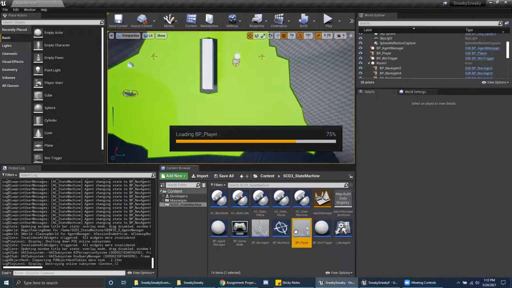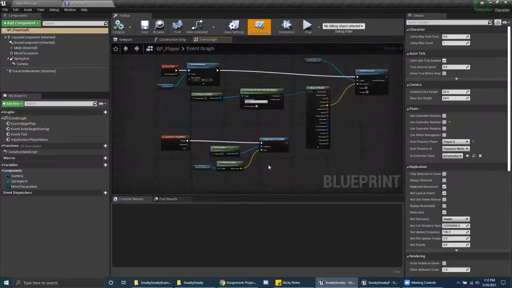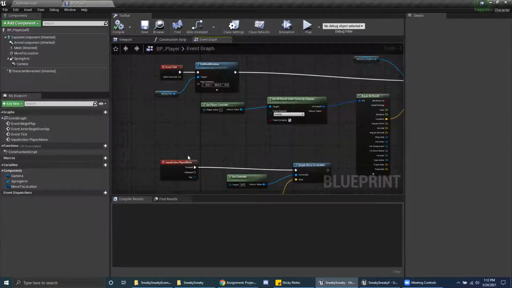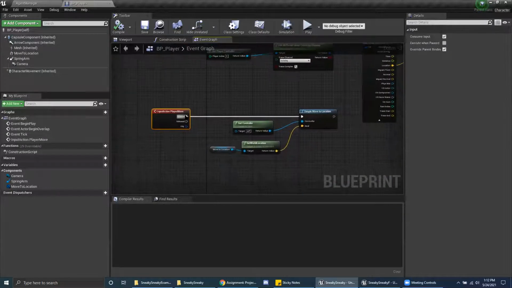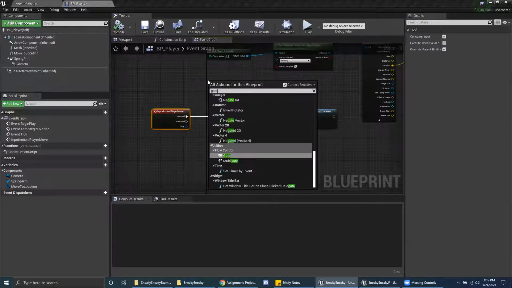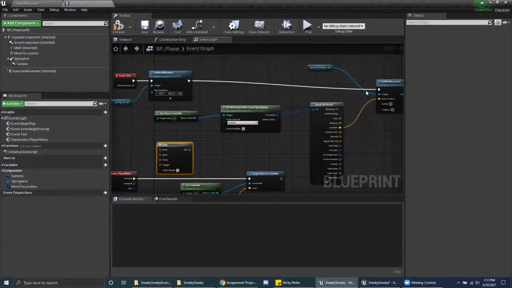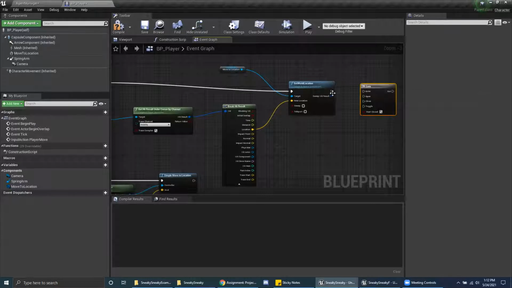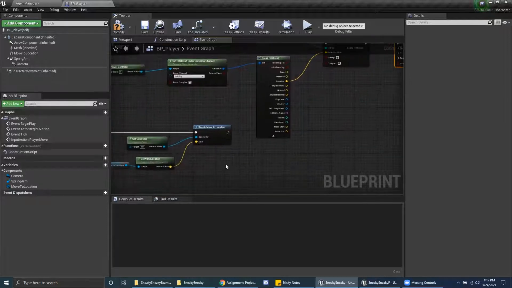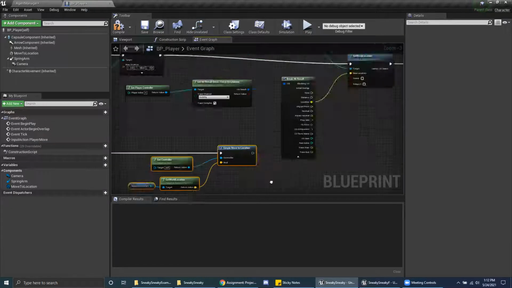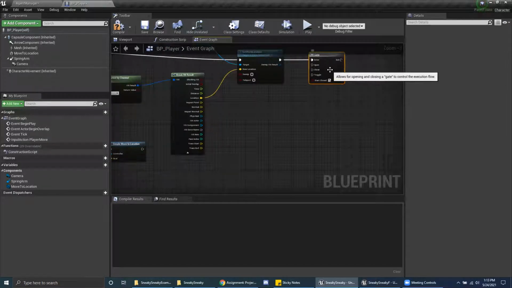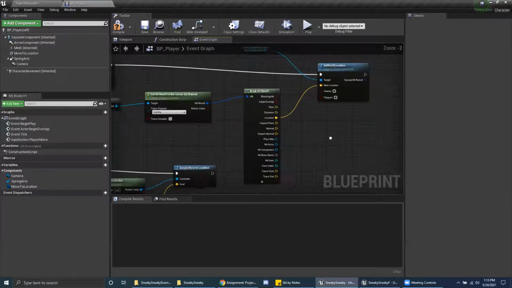So we had set this up on our player that we created, and the only time it was moving to the location was when this was pressed. There's a lot of different ways we could set this up. One real easy way is using a gate node. After we figure out where we're clicking or where our mouse cursor is, we could have a gate that we enter from here, and when it is exiting, you could do this simple move to location, moving to that point, and then just open the gate and close the gate from our player move pressed or released. But rather than using one of the built-in flow nodes, let's talk about what that gate is doing.